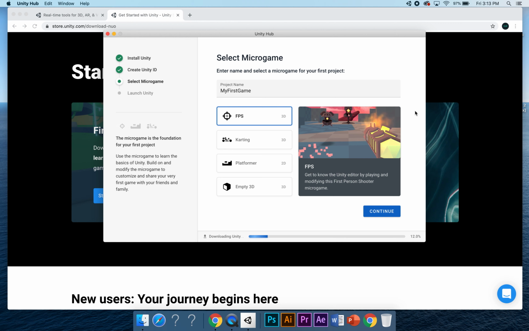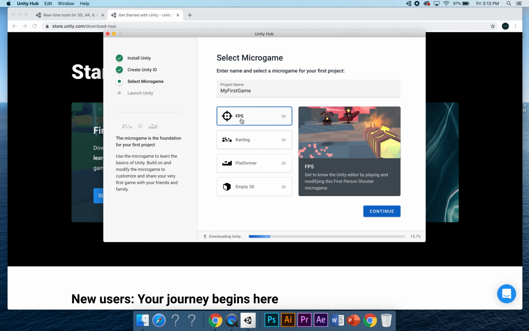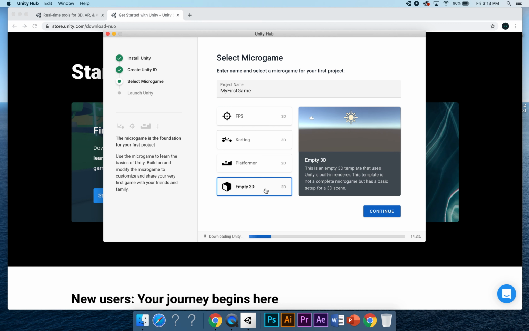Once you've logged in or created an account, you can see that Unity says you can select to make any kind of little mini game on what they've got here. They've got an empty 3D project that you can start, a 2D platformer, a go-karting game, or an FPS. For now, what I would like you to do, if you are definitely starting this course, click on the empty 3D, because we're going to start from scratch, and then you can follow on all the videos that we have of how to put this together.